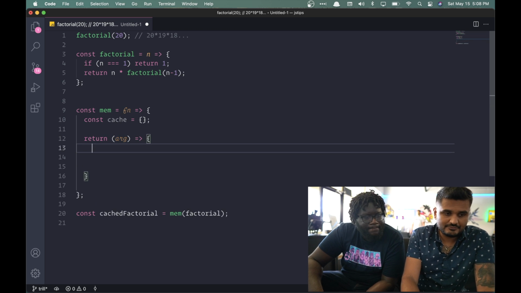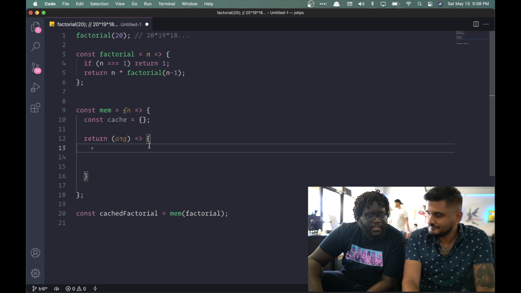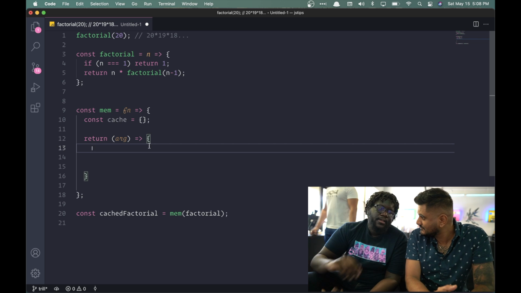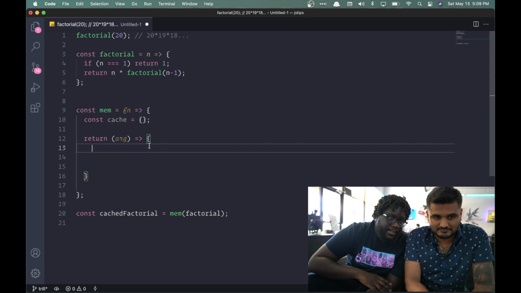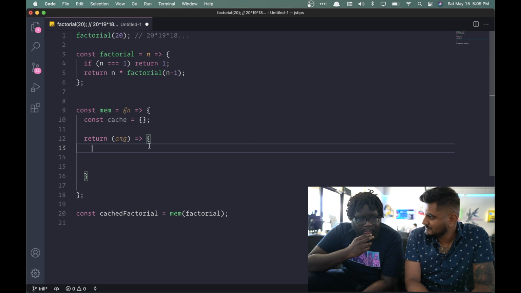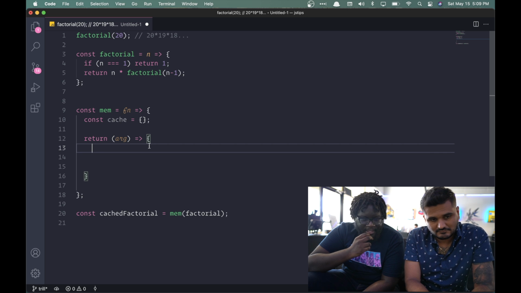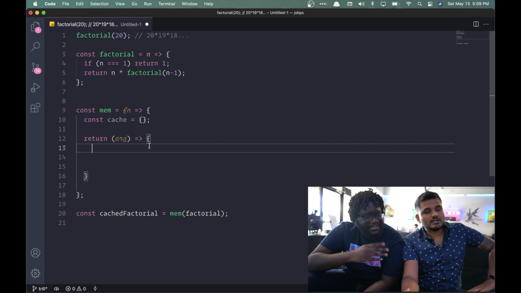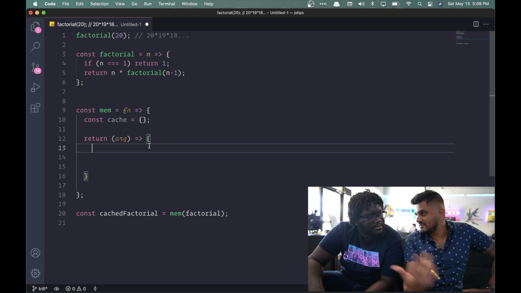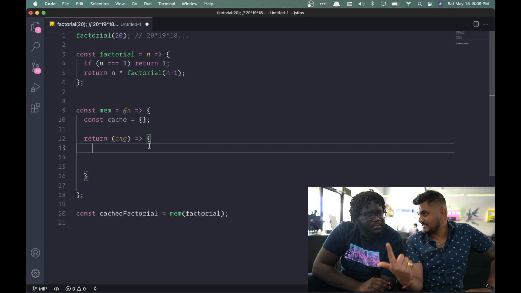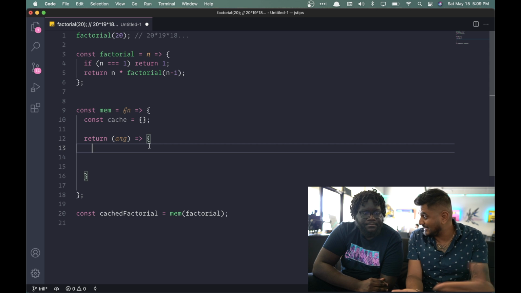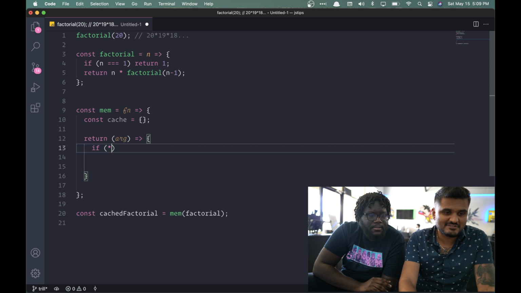So what do we do? We pass in a factorial, which is going to be our function call. So we want to return a call, I think factorial, if I remember correctly. Let's go back to our two cases. Our cases are, is it in the store? Yes, then we return it from the store. So first we want to check if it's in the store. Yes, so we'll do an if statement.